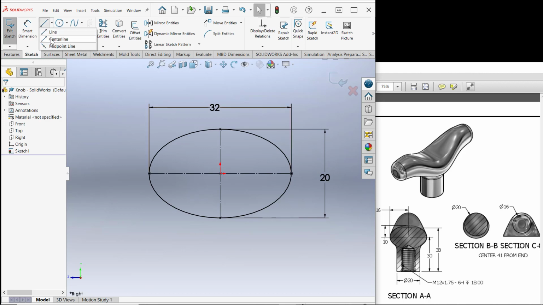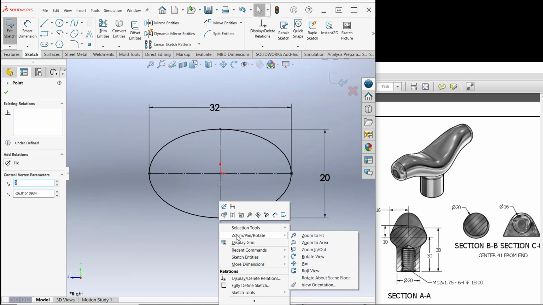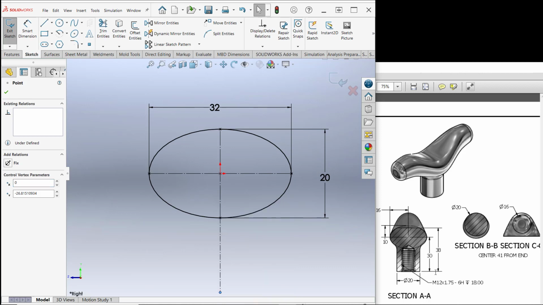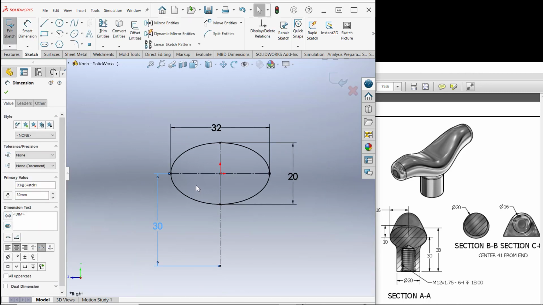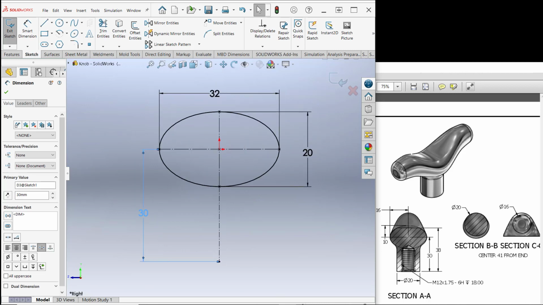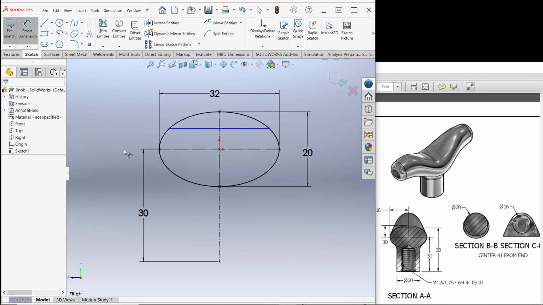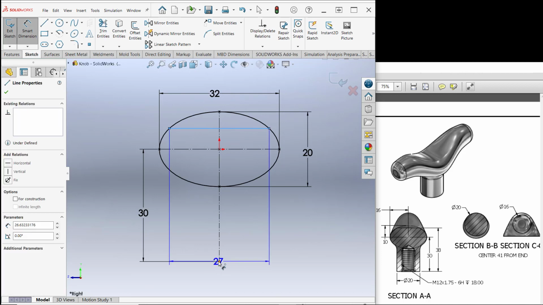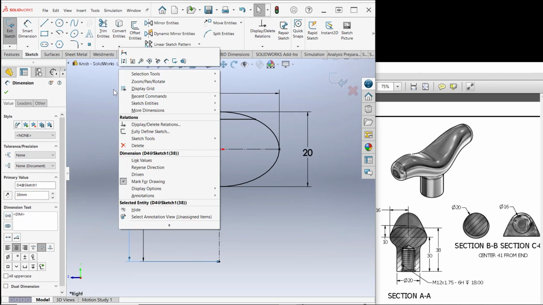I'm then going to draw a construction line from this point down, and I see that in my original drawing, the distance from the center down to here was distance 30, so I'm going to go ahead and dimension that distance. So I'll dimension from here to here as 30, and then I see that I have a line going across here a distance of 38 up from this point. So I'll draw across here horizontally, and I'll dimension that distance from this line down to this point as 38. Everything turns black, it's all fully defined.